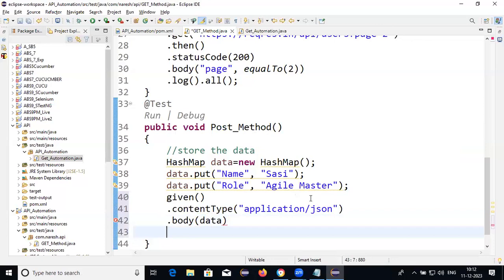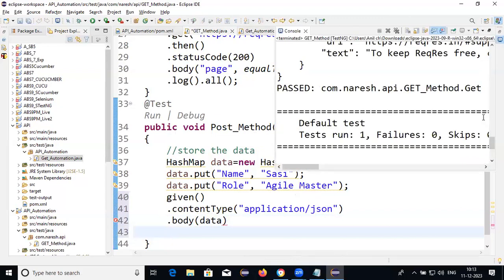Inside the console, I want to print what I was trying to create, the data. Is it clear or not? So here I provided given, content type, data and body.